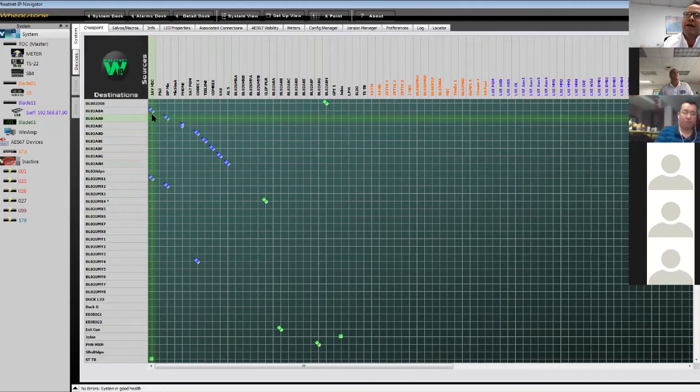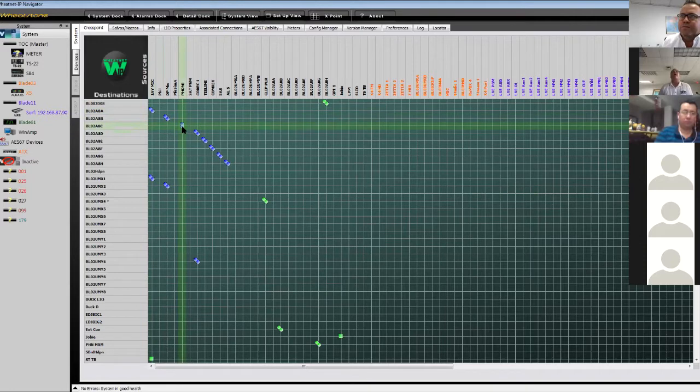Y también indica qué tipo, which types, Jay. Okay, so right here we see two dots that are next to each other. Okay, aquí tenemos dos puntos. Estos puntos, that means I'm a stereo source connected to a stereo destination with left and right audio. Eso quiere decir que estoy conectando una fuente estéreo a un destino estéreo.